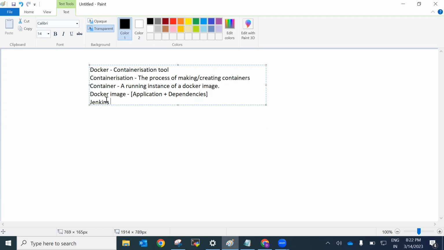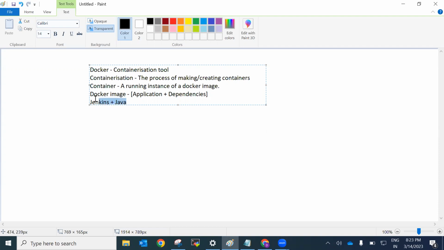Jenkins here is the application, and Java and other libraries are dependencies for Jenkins. So what we do is the dependencies for the Jenkins application and the Jenkins application itself will be packaged, and that package will be called a Docker image, and we will learn how to create our own Docker image for our applications. That is called containerization of the application.